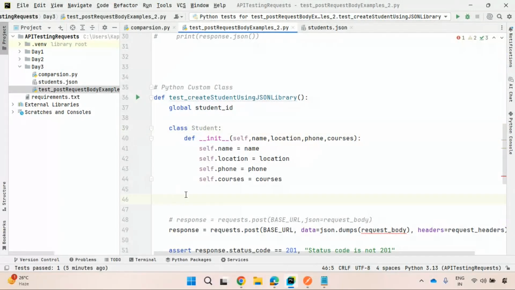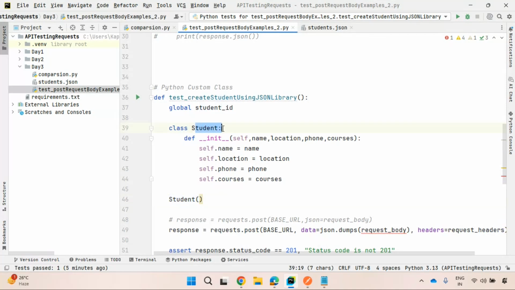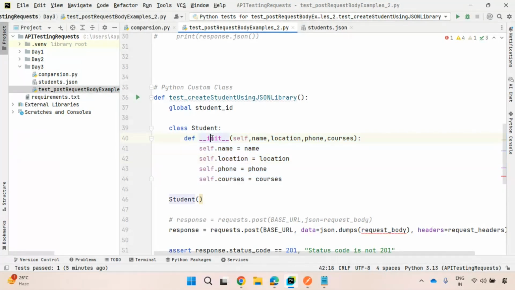I'll create an object of this class. How can you create it? Student is the class name followed by open and close parentheses. At the time of creating an object of a class, if this class has a constructor, it will be invoked automatically, right? If it is accepting some parameters, you need to pass the values. So what values can you pass? Let me take the name as one of my students, Supriti, right? So this will be set to name. Then comma, you need to pass in the same order.